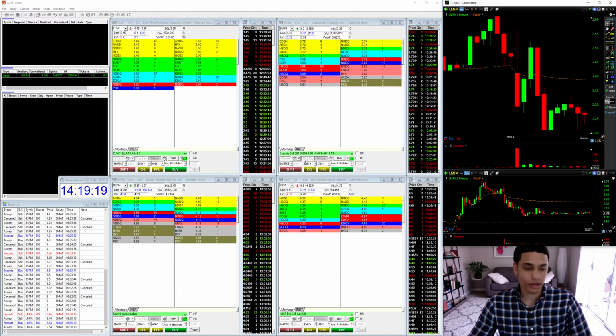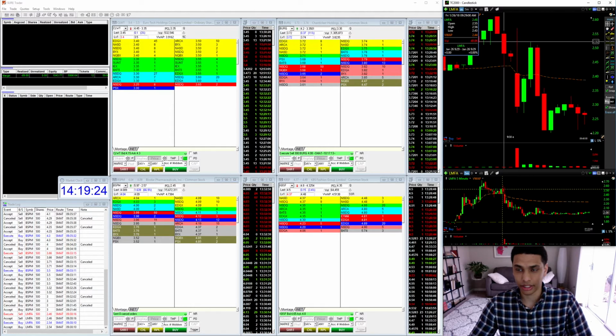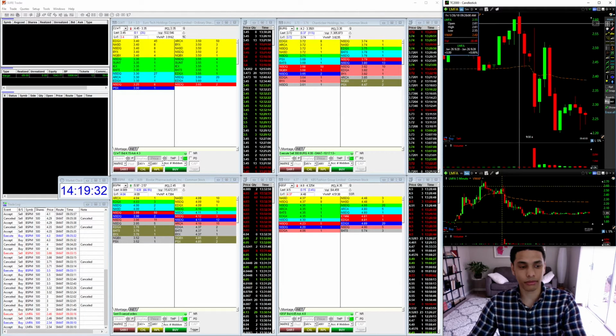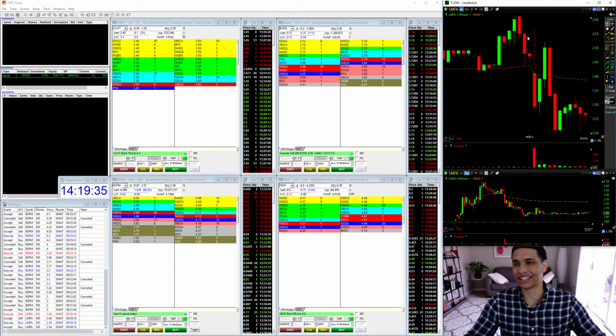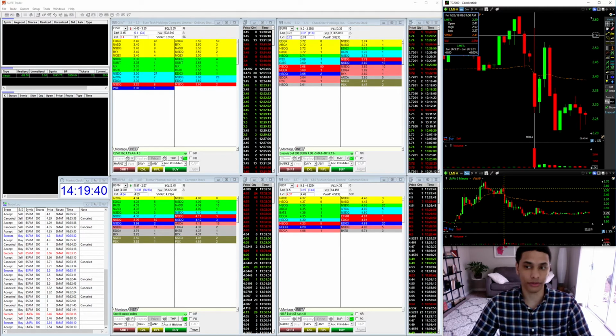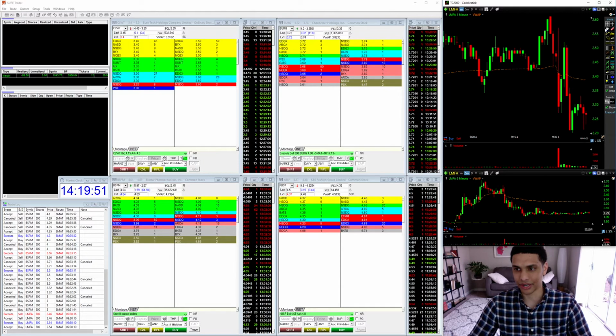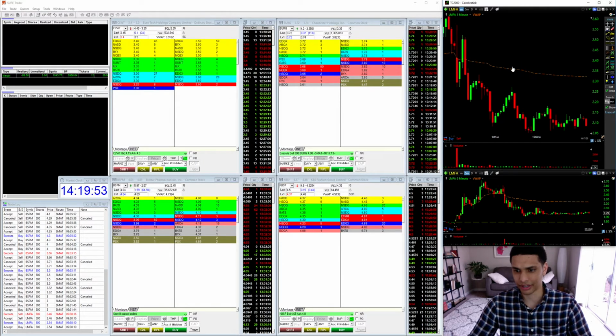So I got in right here, 500 shares. I was looking for it to break high of day, or the pre-market highs rather, but I got in at the $0.50 just for an anticipated entry. Didn't work out. You can see here, I got in at 254. It went to a high of 256, just smacked a heavy level of resistance, and dropped down, just a nasty red candle, and the rest of the day just sold off. You can see right here on the 5-minute chart, it just sold off, and now it's flat.